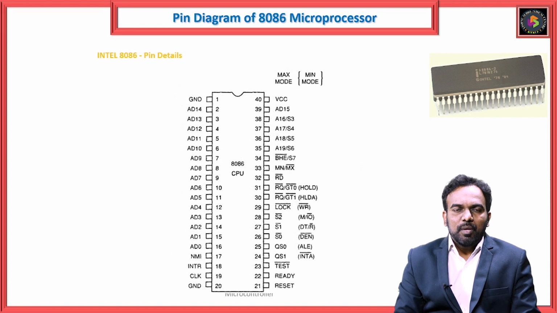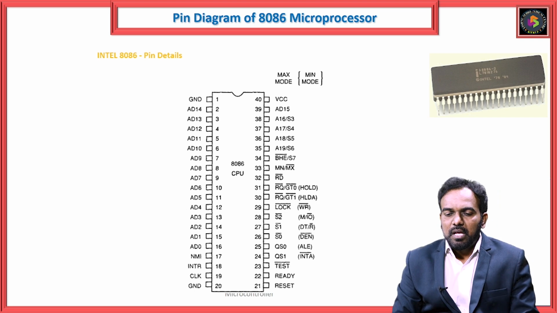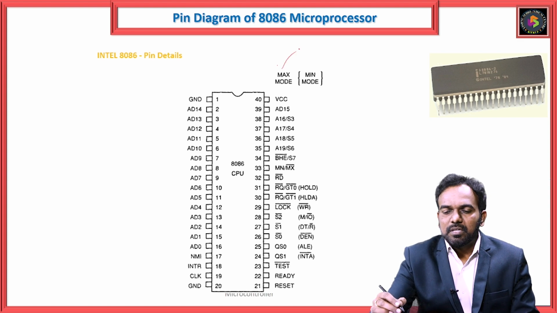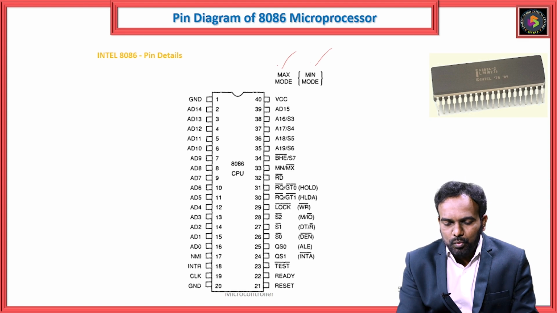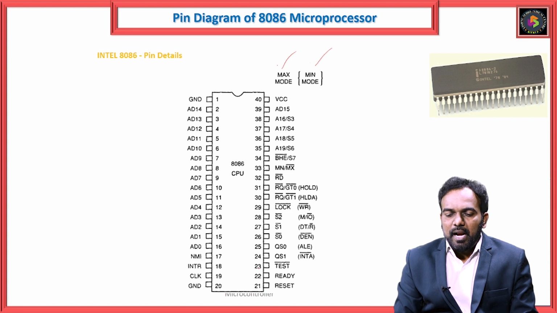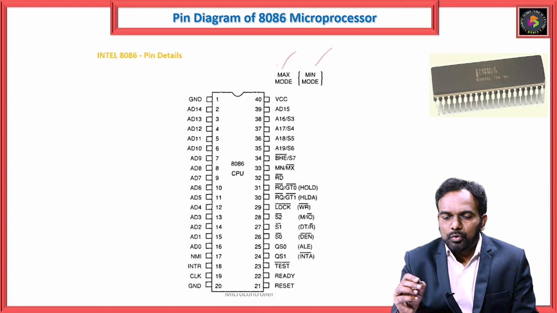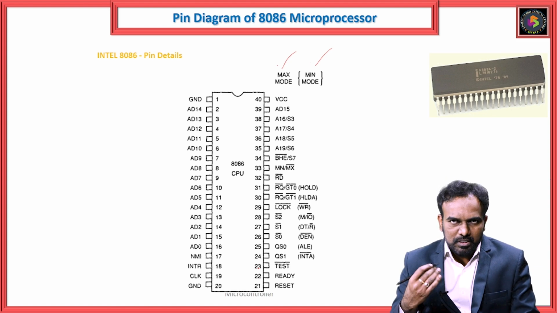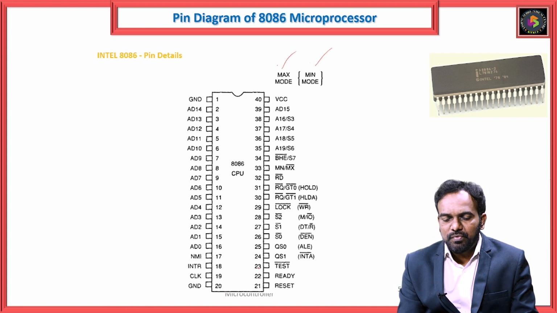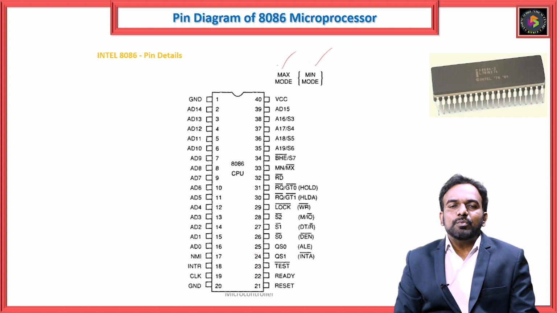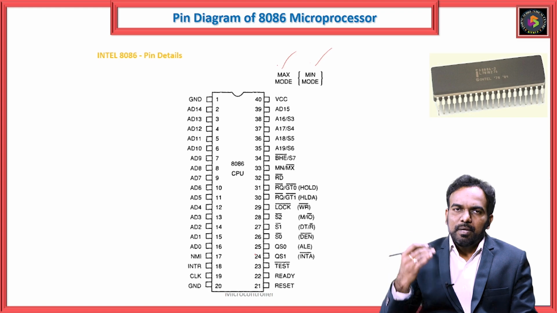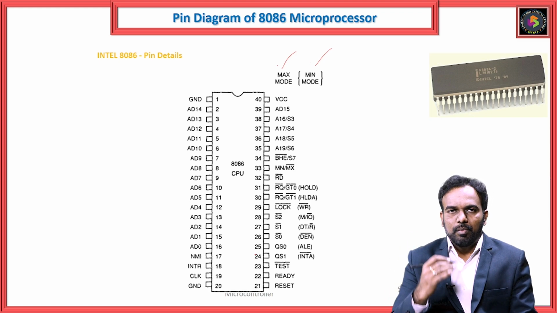If you observe the pin diagram of 8086 microprocessor, as I already told you, some pins are common function signals, some pins are maximum mode pins, and some pins are minimum mode pins. Here, pin 1 to pin 23, pin 30, and pins 32 to 40, these pins we can call the common pins. But the only difference is from pin 24 to pin 31. These pins will change from minimum mode to maximum mode and maximum mode to minimum mode.